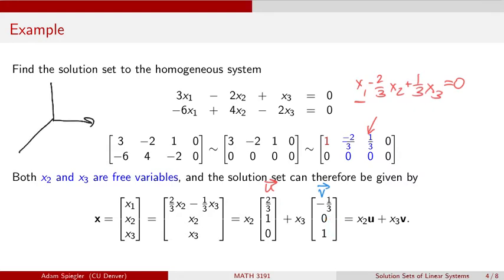Well, recall from our previous example that if our solution set has one free variable, then we got something like some scalar times a vector v. And so that gave us an entire line of solutions. Anything that is parallel to the vector v would be a solution. So when we have one free variable, we have an infinite number of solutions that sit on the same line.